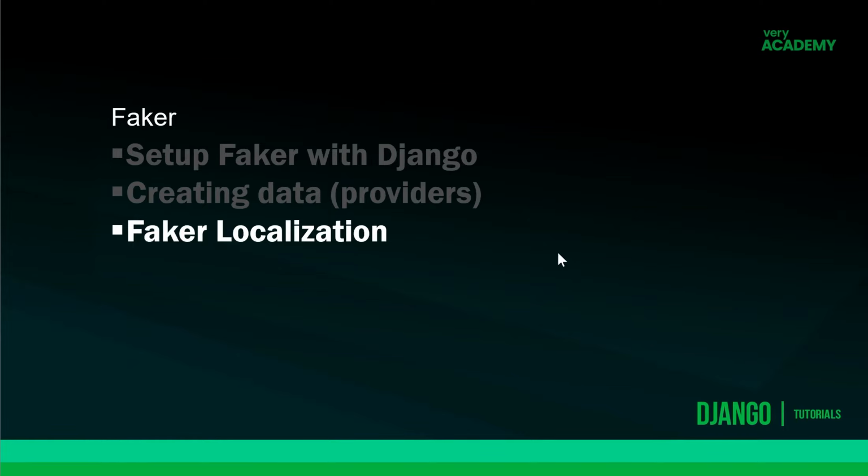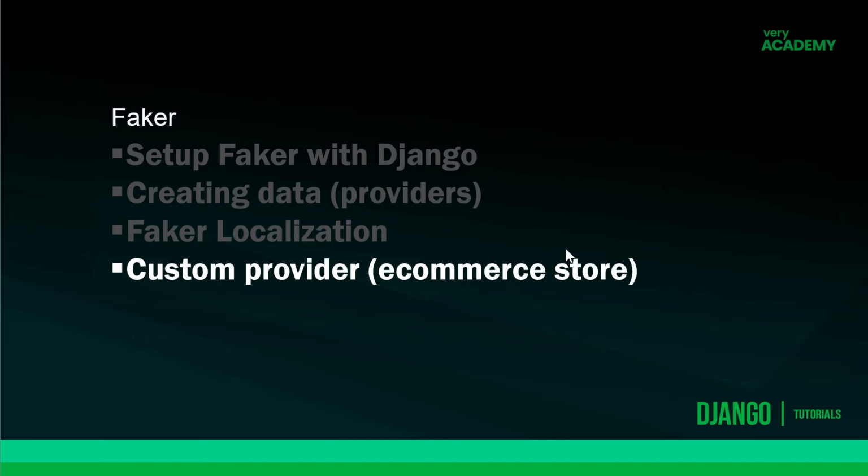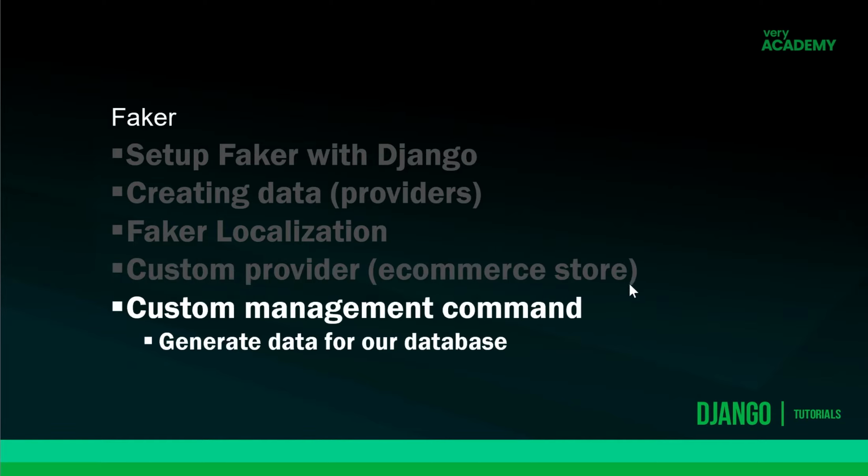So at this point, we'll build a custom provider. So we'll go through the process of creating a simple list that we can then use within Faker to generate some data for our database. And finally, we will put all this together and create a Django custom management command, which will then automatically generate data and insert that data into our database.